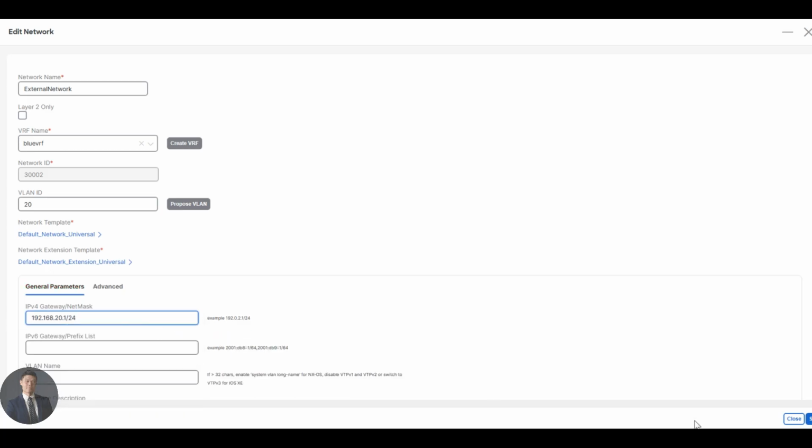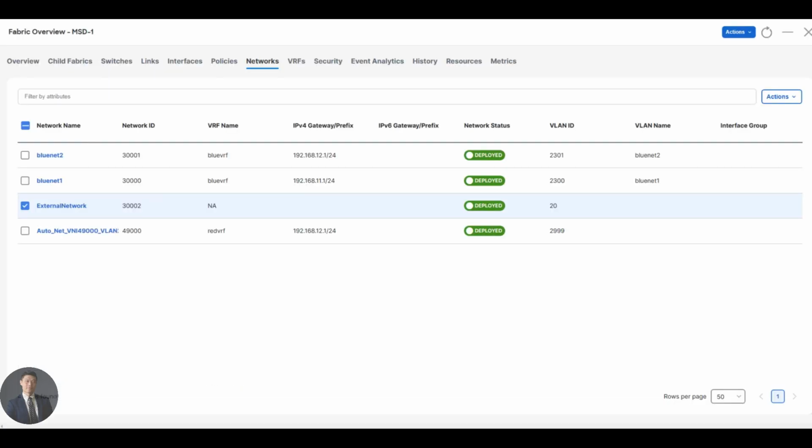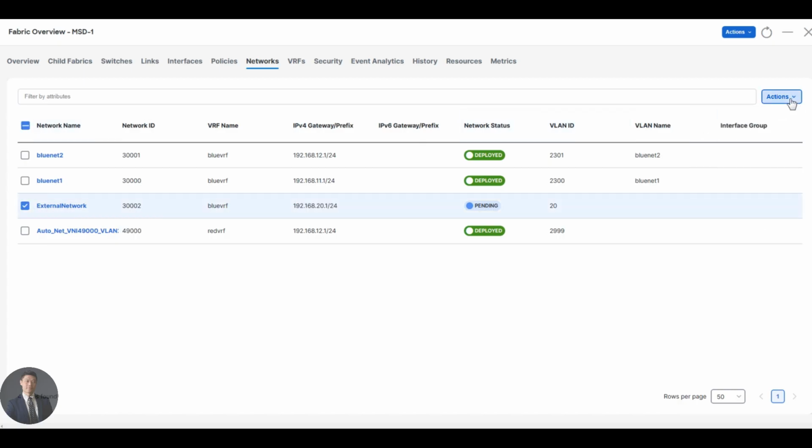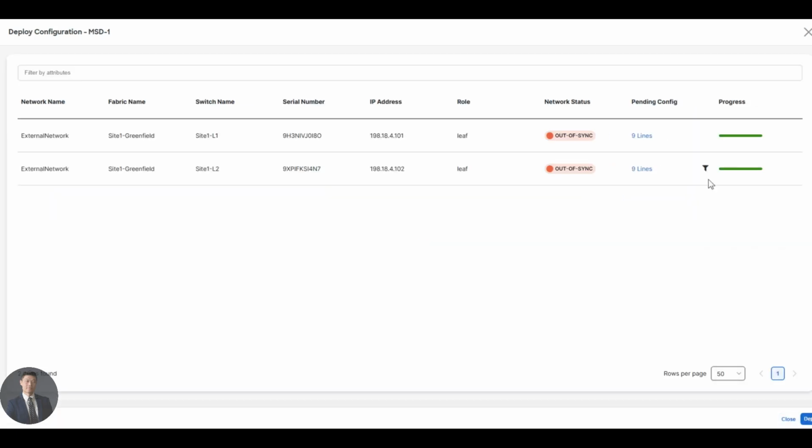Take action and deploy. As you can see, this Anycast gateway will be deployed to Site 1 leaf 1 and Site 1 leaf 2. So this is the mistake I made. After that, ping started again.